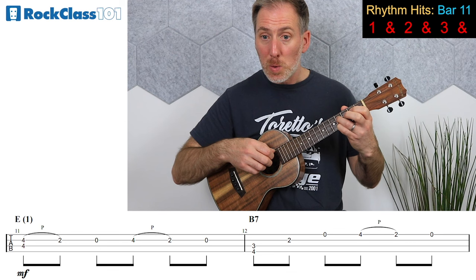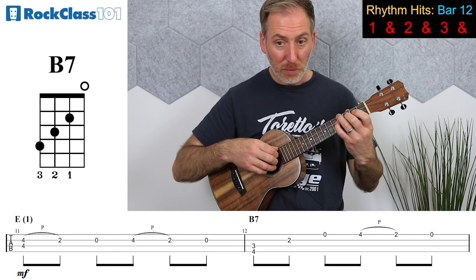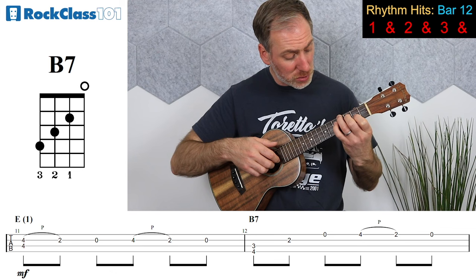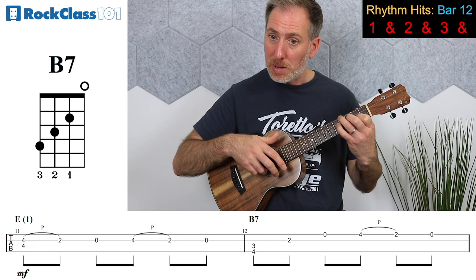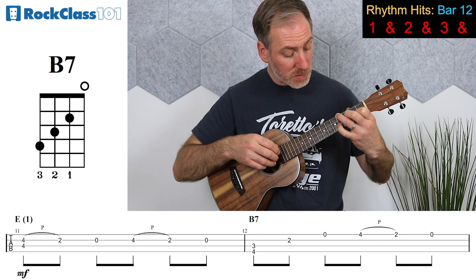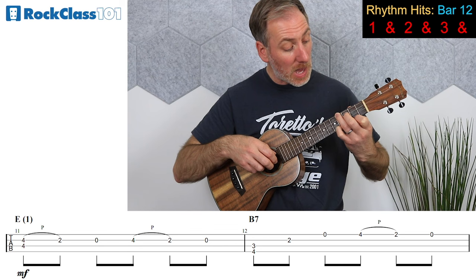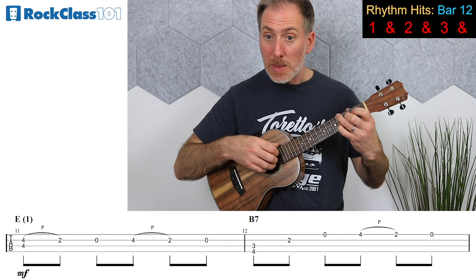And then into measure 12, we're going to turn this now into a B7 chord. So the second finger will take that C string at the 3rd. Third finger will take the G string at the 4th. And we play both those notes together, that double stop, on beat 1. And on the and after beat 1, we'll add the first finger onto the E string at the 2nd, just do that as we need it. So pick that there. And then on beat 2, we're going to go to the open A string, but we'll keep these fingers on as we do that. So we'll pick that open A. And then on the and after beat 2, we're going to come to the A string at the 4th fret. So the pinky will take that. But then as you pick it, lift that first finger over onto the A string at the 2nd, because the next thing we're going to do is pull that pinky off onto that A string 2nd.